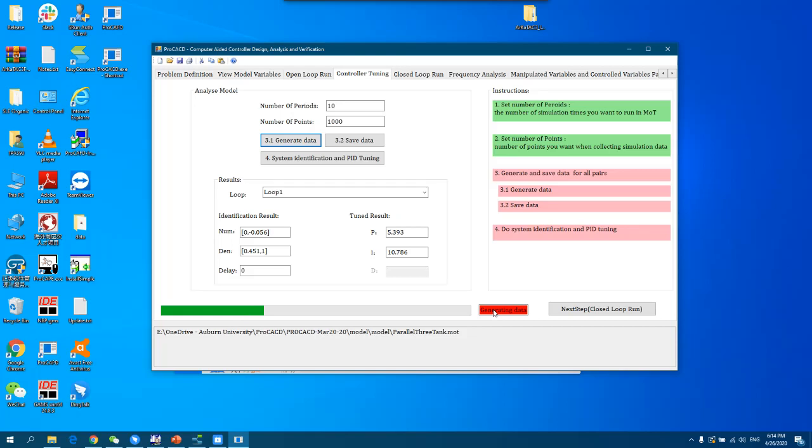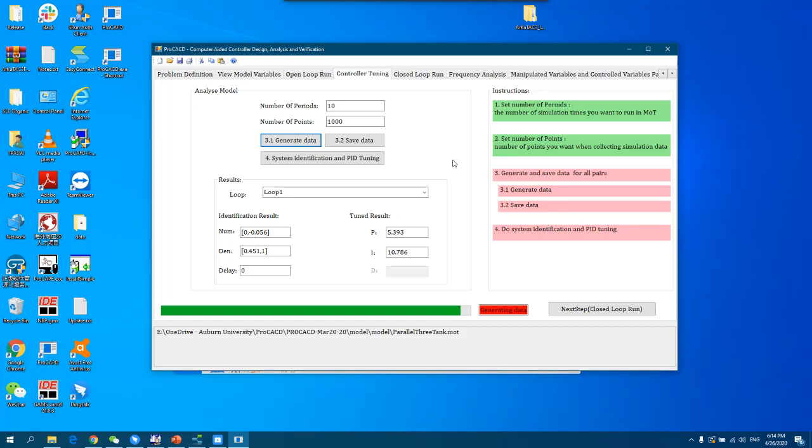But you could see that the step change on the second tank has a greater effect on tank 1 and 3, and similarly the valve on tank 3 has very little effect on tank 1 and tank 2. So you need to understand that the valve on the second tank has a strong interaction with both the tanks, while the tank 1 valve and tank 3 valve have very little effect on the other two tanks' heights. Okay, now I'm going to close this one.